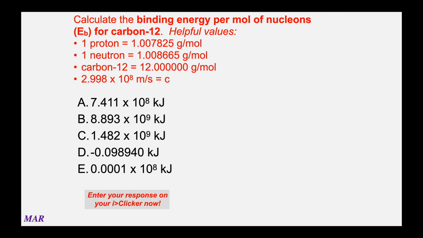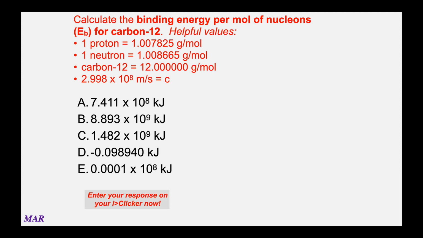My apologies. Here's a question where I want you to calculate the binding energy per mole of nucleons for carbon-12. This is the kind of question we did in the lecture notes. It's not too bad. What you want to do in this problem is start with 6 raw protons and 6 raw neutrons. Those will be your reactants, and that's going to make carbon-12. Carbon-12 is going to be your only product. So first you want to find the delta mass, delta M. Delta M times the speed of light squared equals the delta E, and go on from there.